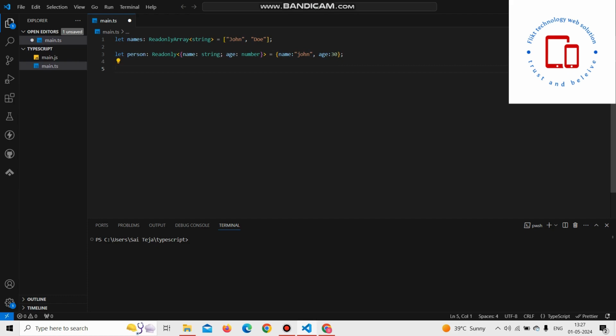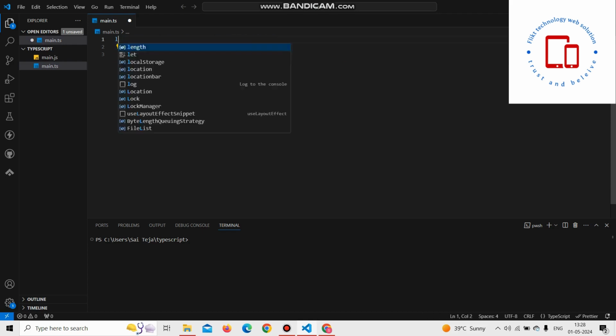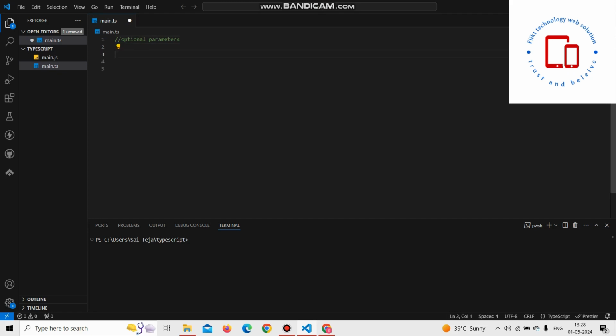Next, we can see use optional and default parameters. First, we can see about optional parameters.